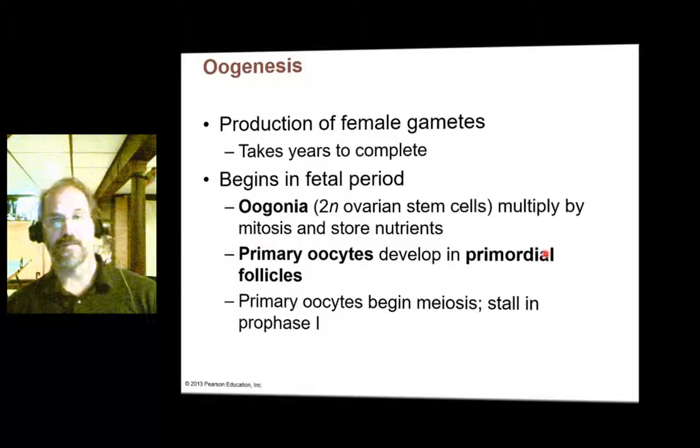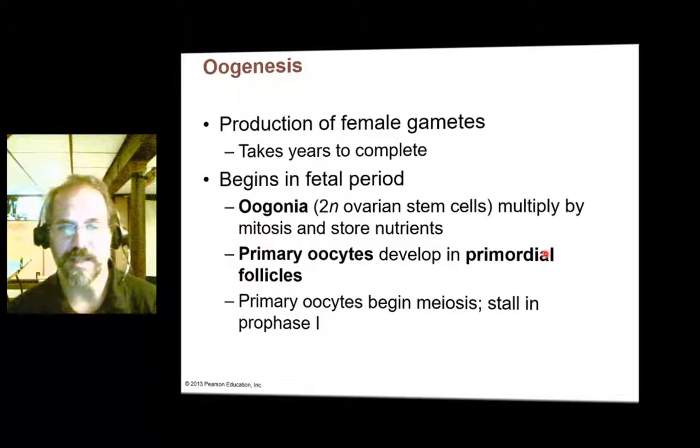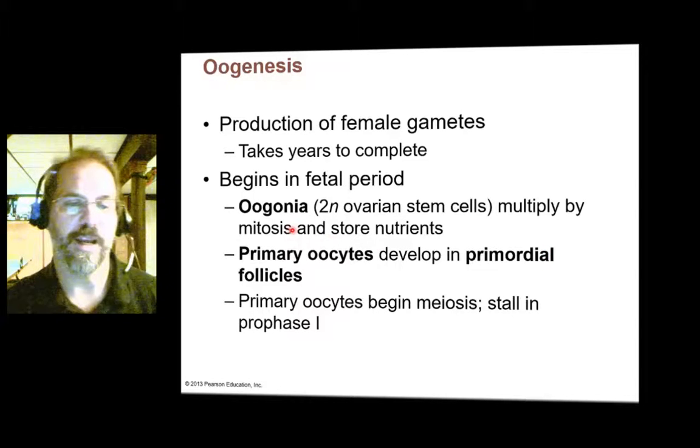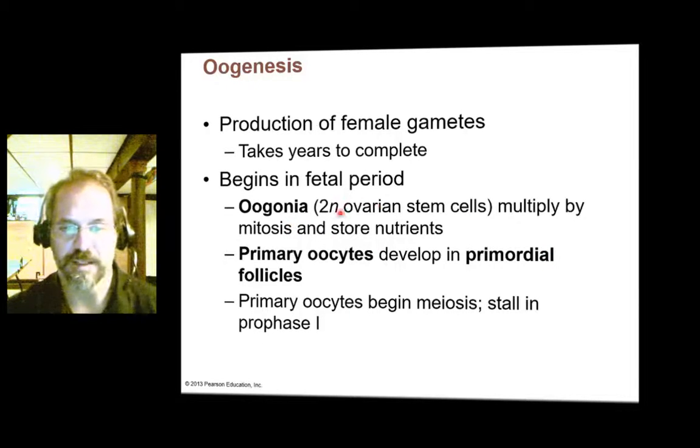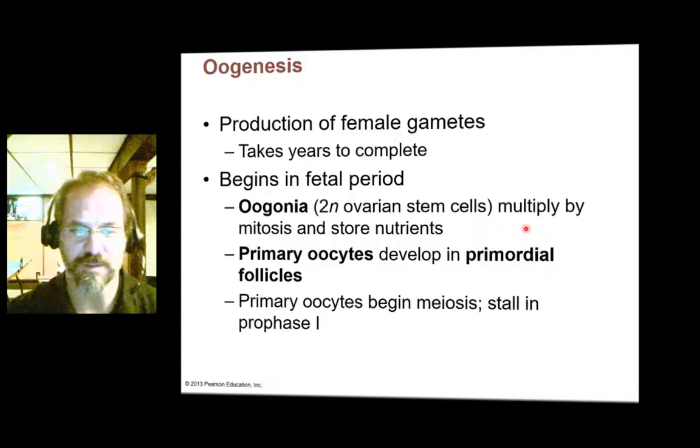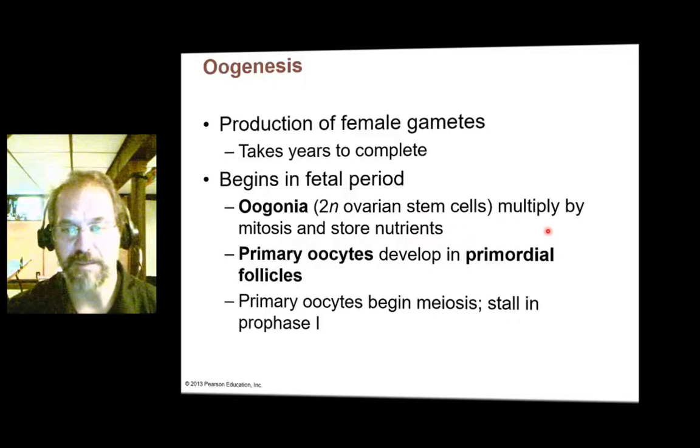All right, the process of producing the female egg is called oogenesis, in contrast to spermatogenesis in the male. We start with the cells called oogonia, which are gametogonia, right? They're going to give rise to the egg cell, just like the spermatogonia in the seminiferous tubules. The thing to remember about spermatogonia and oogonia is that these are diploid cells. These are like normal body cells with their full complement of chromosomes. So we have to divide them by meiosis in order to generate the oocytes. Once they get pushed into the pathway of developing by meiosis, we call them primary oocytes.